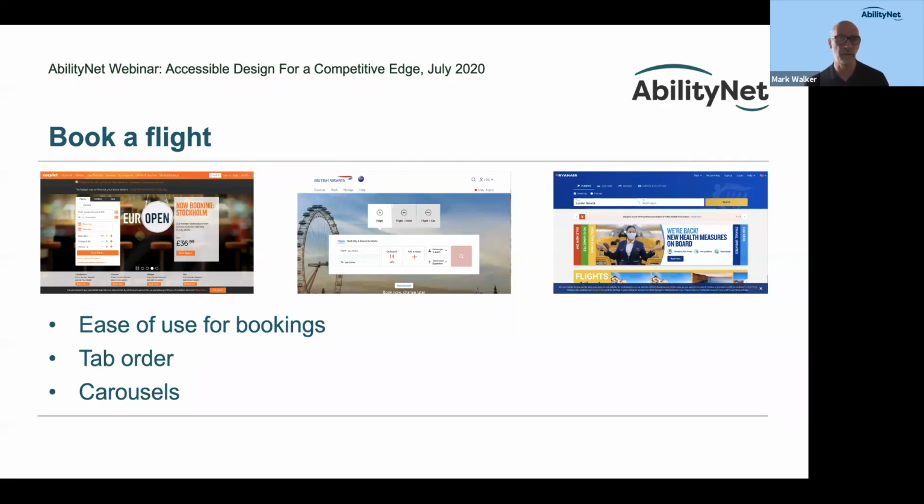And that's a good example of the design and the programming working together. So you can still make your splashes and still do the design you want to do, but you've made it possible for somebody to pause that so that they don't get distracted, or because they can't control it any other way. So that's a good example of carousels not being bad by definition. It's simply the way that they're presented that can improve their accessibility.